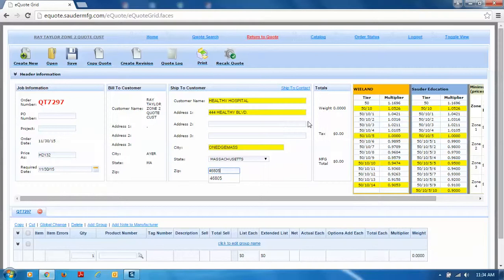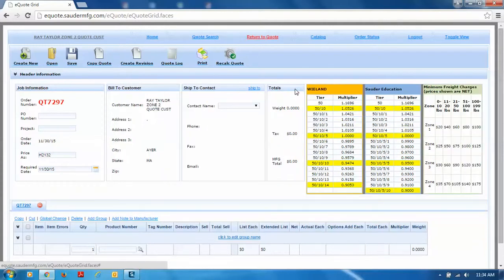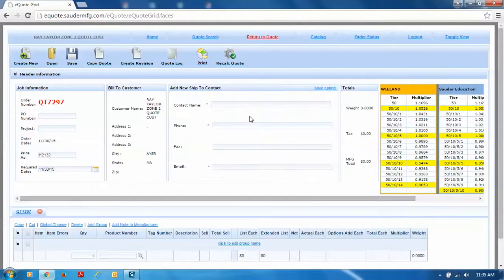Now, if I want to enter a contact, I can also do that. I'll go up here to this little link that says Ship to Contact and click on it. When I click on this, I can either choose something if I have a previous one in the list, or I can add a new one. So I'll click on Add New.